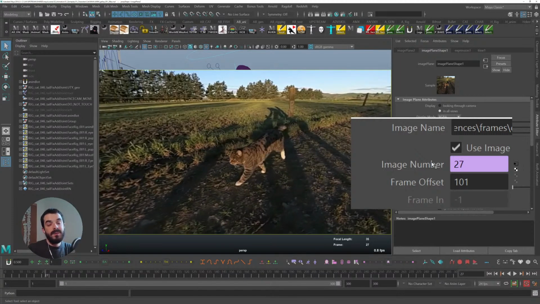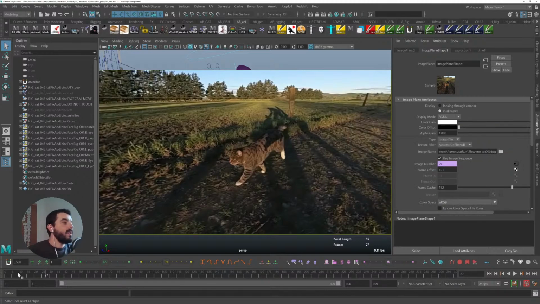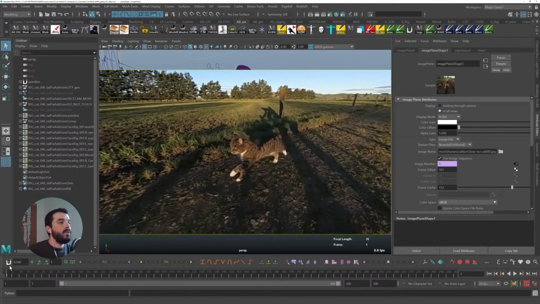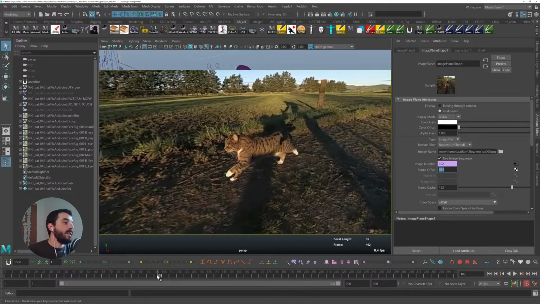In practice, that image number is what drives the frame being visualized here. So at frame 1, I will have frame 101 from the original frame sequence, and at frame 102, I will have frame 102 of the original image sequence.